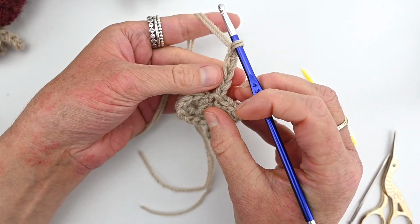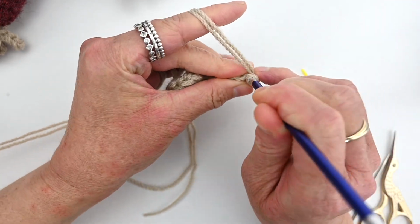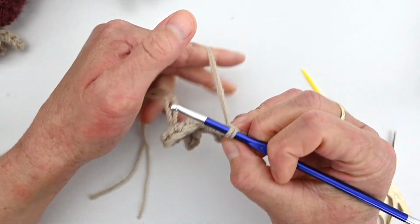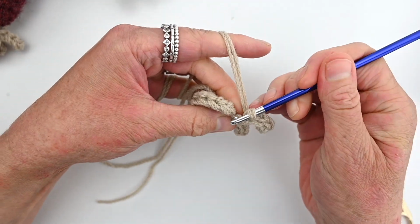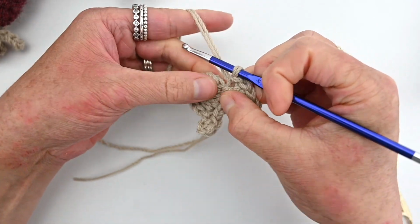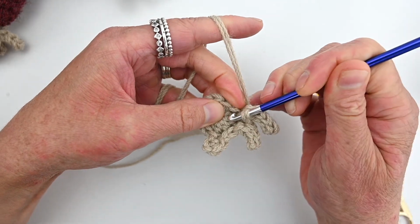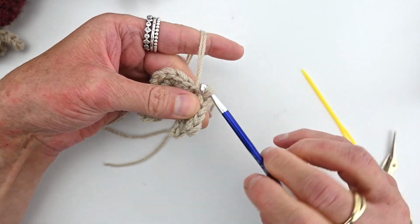We're going to slip stitch all the way back down along the chain, starting at the second chain from the hook, and once again into the back ridge of the chain. So that's one slip stitch. So you should end up with four: one, two, three, and four. And now we're going to slip stitch into the next stitch along, right along the palm. So again, I'm going into the front loop only. So doing a slip stitch.